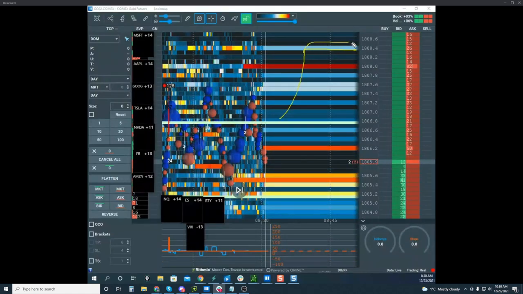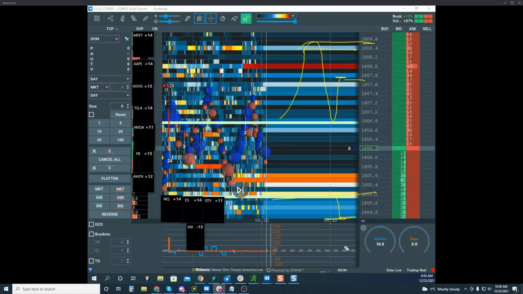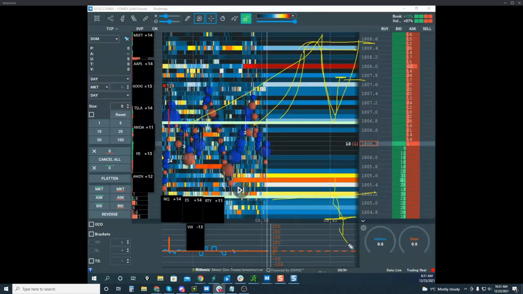Then I need a retest, and then a failure, and I will get in 3/4 of an ATR, and then my stop goes half ATR below the zone. Again, I've changed that. It used to be a full ATR, but the more I do this, the more I realize, if this does this, this, and this, and I get filled, it should never get back down here and come more than half ATR. If it does, then you're wrong on your play. But that's what I'm looking for there, or I'll do the same thing to the downside. Again, I hope it's to the upside because I'm bullish this market, but I will trade either way.